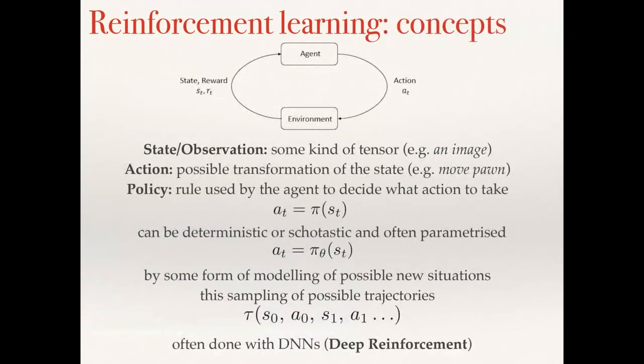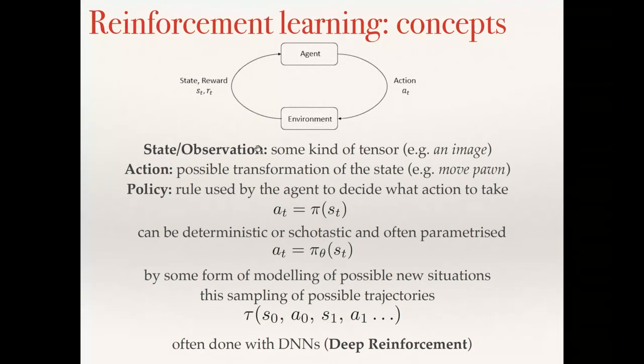Okay, so some things we need to discuss about reinforcement learning, some concepts. First of all, is the state. It's also sometimes called an observation, although it's not the same. The observation is simply the information you actually know about the state. But the state could be bigger than that. In the case of Go, there is no difference because you see the world and you know what it is. But you can imagine that in other real life applications, the number of observations you make on a state might be reduced because you don't know everything about the state. And there might be hidden things that may actually impact what your final outcome will be.